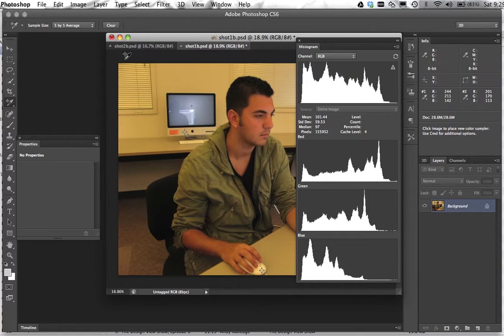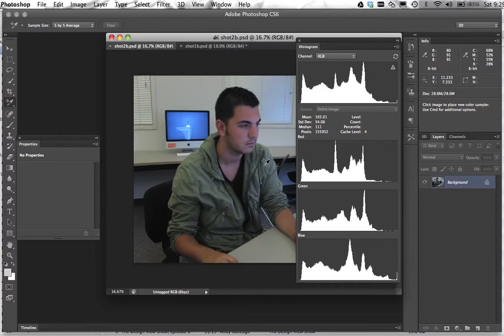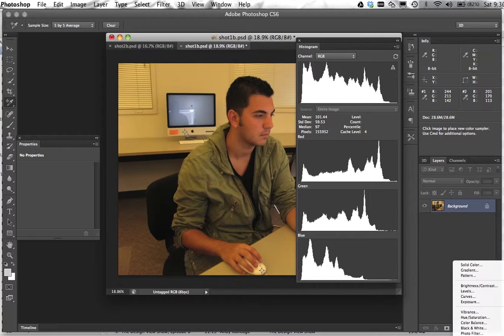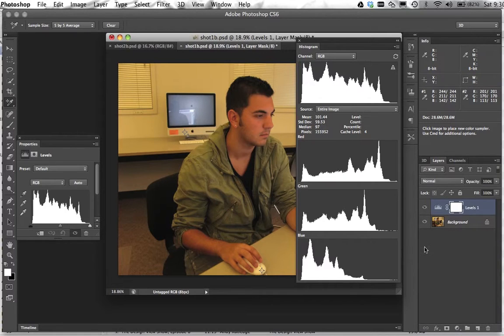Let's, just for fun, look at this other one that was sort of blue, and you'll see its channels reflect what's going on with it. It's a little light on the red, the blue is in good shape, and the green is halfway in between. So let's go back here. So our goal is to make all of these channels pretty much go from the light value to the dark value all the way through the spectrum here. So what we can do with this is we can make an adjustment layer. Go down here to New Adjustment Layer, and we're going to use Levels, because that's a really easy to comprehend thing.